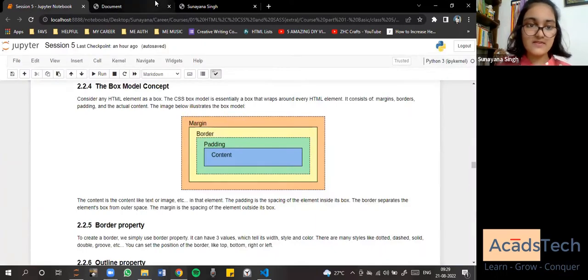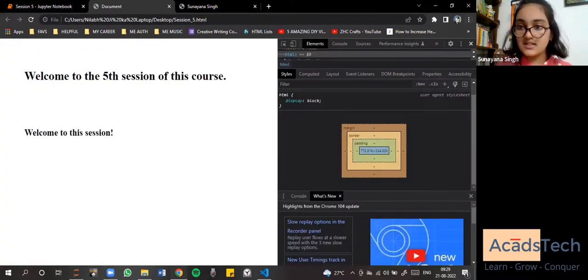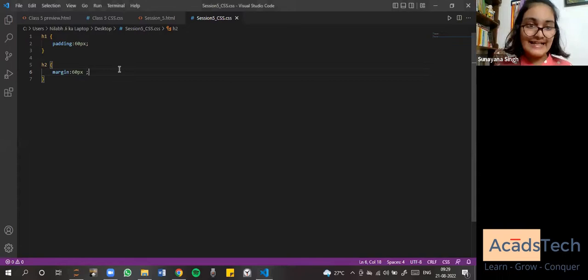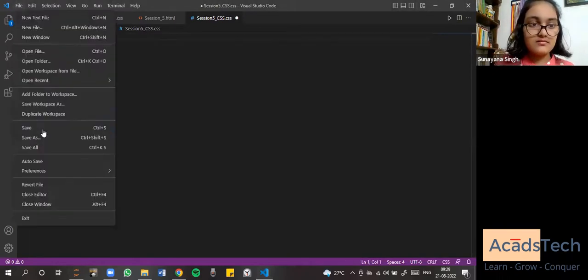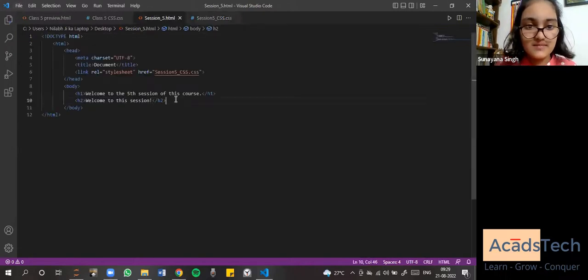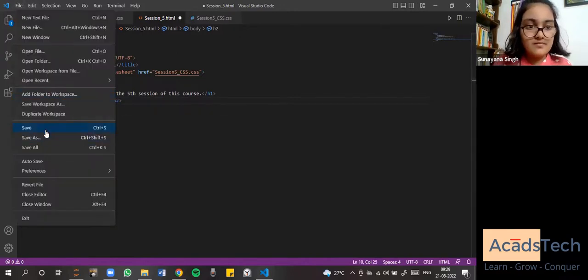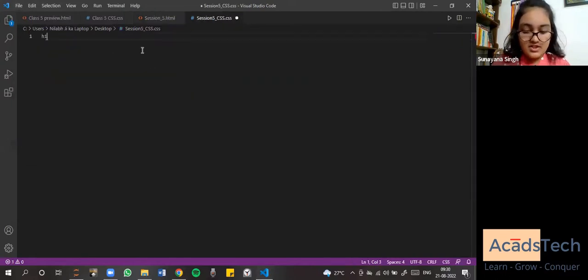It may be a bit confusing to understand how you can put space outside and inside. So I'll show you. Now H1.